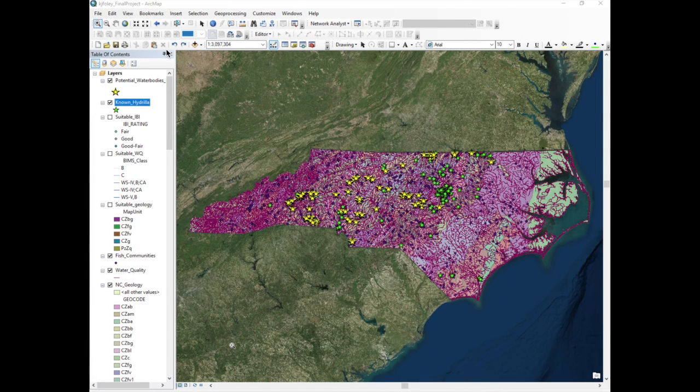I'm interested in an invasive aquatic weed called Hydrilla that's been found in many water bodies throughout the state of North Carolina. Many people who are concerned with North Carolina's freshwater resources are also concerned about the spread of Hydrilla because it grows very rapidly and it quickly takes over lakes and rivers, and it's also very difficult to manage once it's become established within a system.